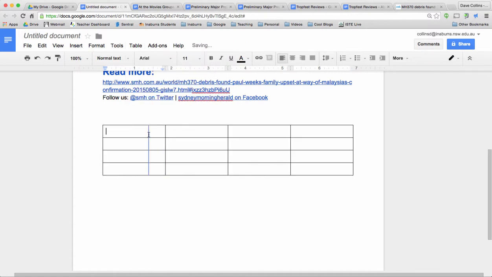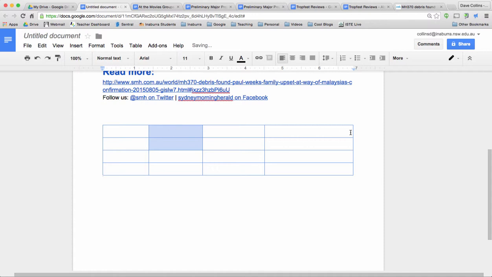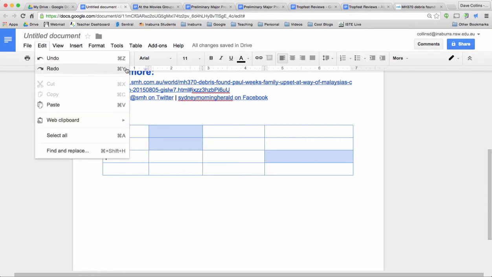I can come in here, obviously I can lay out my table in the way I want. If I wish to color a particular cell or several cells, I can highlight them. I can come up here to table and table properties, and then I can change a number of aspects of this. So I can change the color of the border, which I do that one very often, but I certainly can change the color of the cell. So it changed all the borders there, but these two cells that I had highlighted can be looking like that. So you can change that. And if you've got another cell you want to do the same thing to, you can come up here and go redo. So you just keep clicking in the cells and going redo, or Command Y or Control Y on a PC. So that's handy.